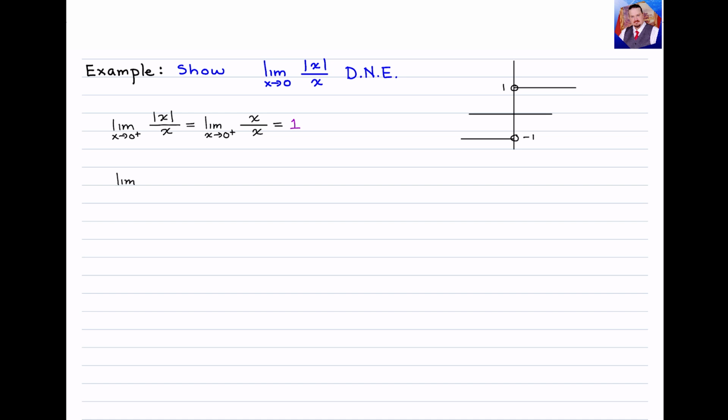Now, if this full limit exists, then the limit from the left would have to produce the same number. And if the limit from the left didn't produce the same number, or if it didn't exist, then that would be enough to say that the full limit didn't exist. That's what's going to happen here. Let's see. Now we're looking at the limit as x goes to 0 from the left of our same function. And again, we have to use the nature of our function, which here is the nature of the absolute value. If you're on the left-hand side of 0, you're negative. What does the absolute value do to a negative number? Well, it changes its sign. So the absolute value of x is minus x.